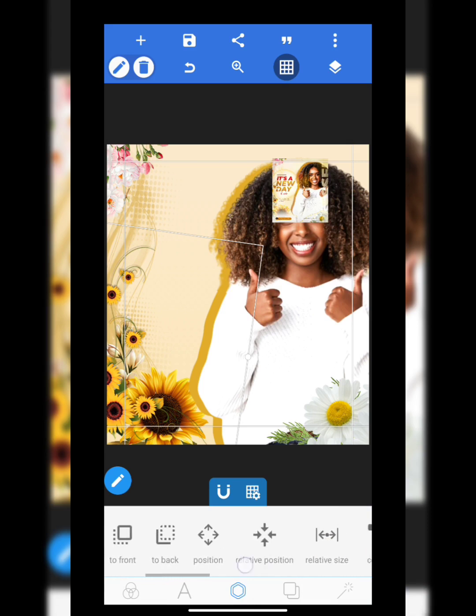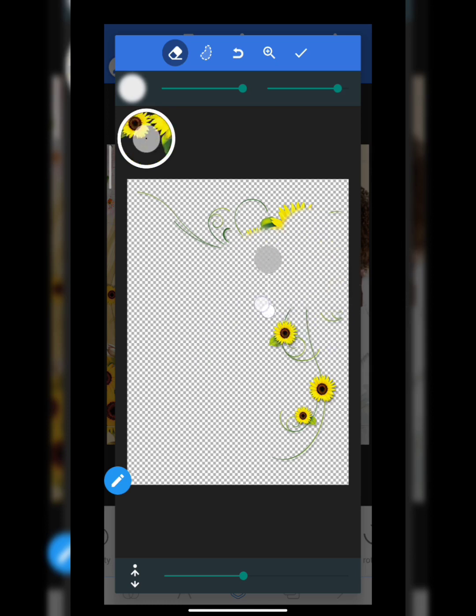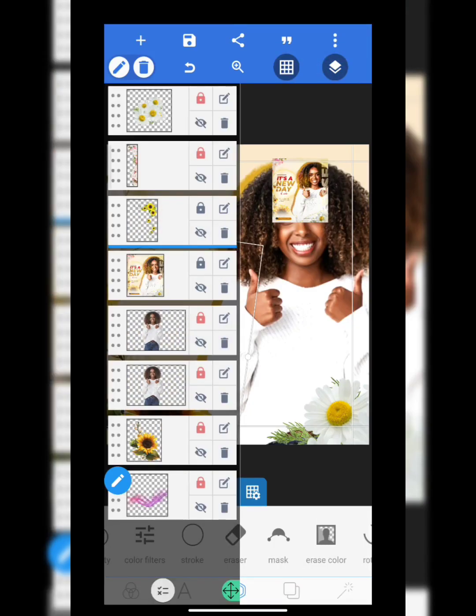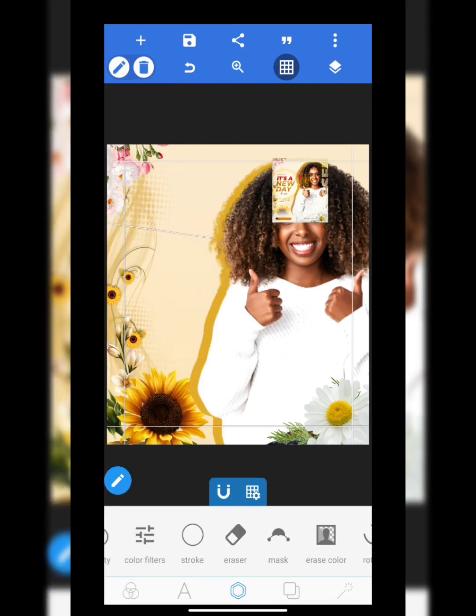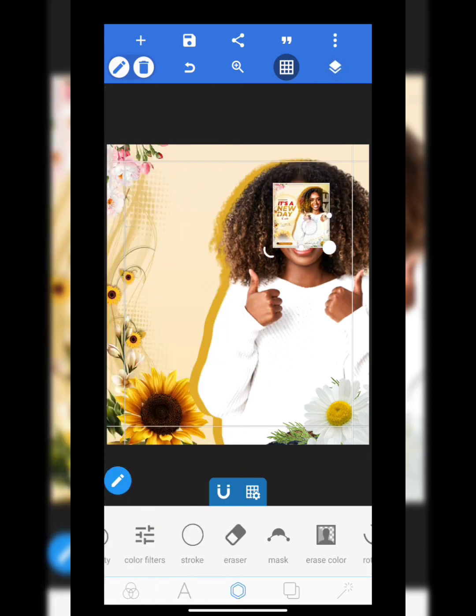Now I've made that, and let me go to my eraser. Now this thing flipped, but I know the part I'm going to erase. Let me increase this part. This part is the lower part, so I'll be erasing these parts. I don't need these parts. Yeah, this is okay. Now let me take this thing downward. I think it's below this. Yeah, this is perfect. Now let me lock my layer so that I won't mistakenly move it. Lock my layer. Now this thing is almost perfect.